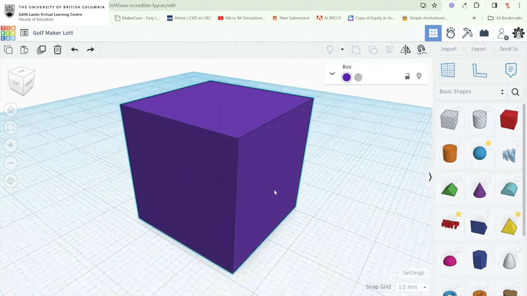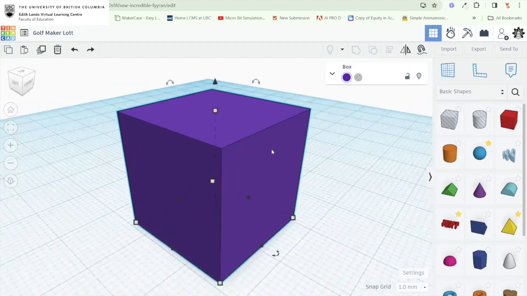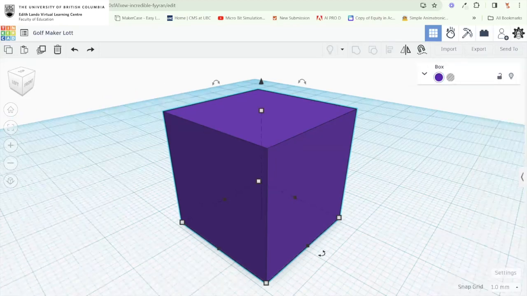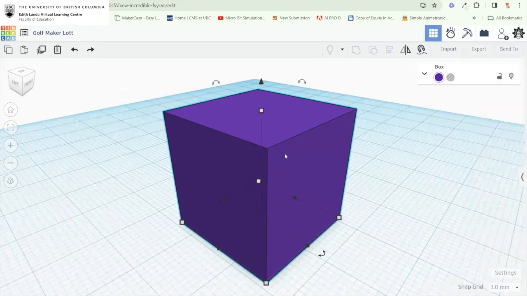Okay, couple more things. What I always like to do is when I'm working on a screen that's not that big, like I work in Chromebooks a lot in the schools, I always like to close this tab over on the side by clicking on the arrow, and it pushes all of that over. So you don't have any extra space being taken up, and you have lots of room to look around. So I always just click this little arrow right on the side and move it over.